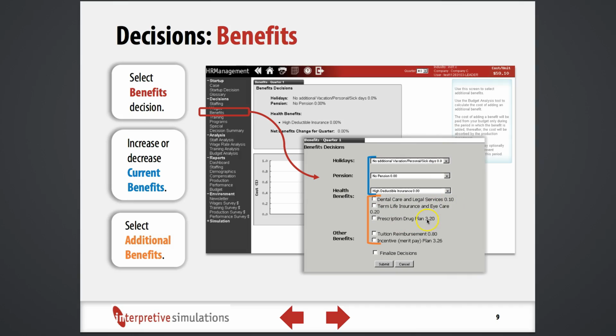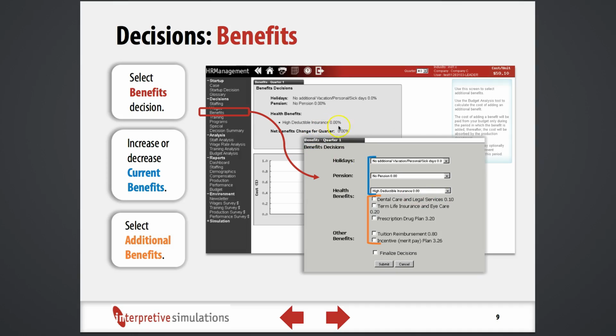These numbers here on the side, the 0.1, the 0.2, the 3.2, all represent a percentage of your benefits costs. So it would be 0.1% of your payroll, 0.2% of your payroll, 3.2% of your payroll, and as you can see, it gets expensive. There's a financial impact. The larger the number, the larger the percentage impact on your budget.